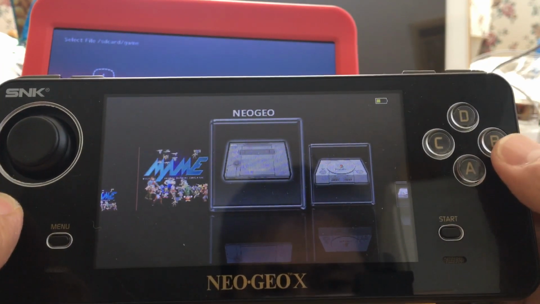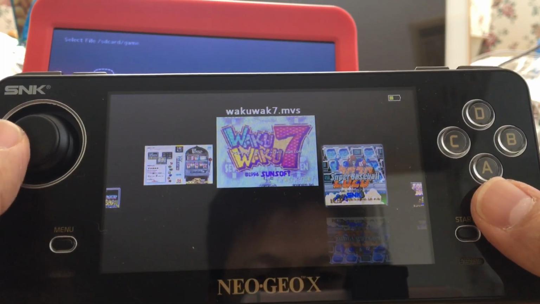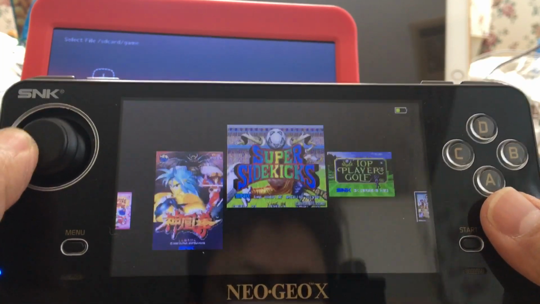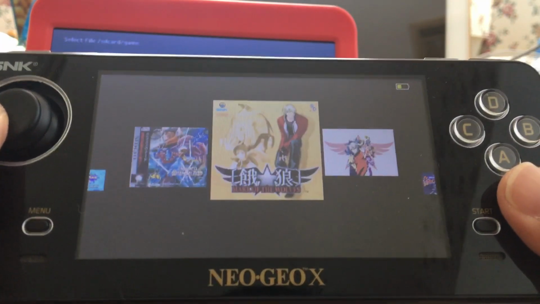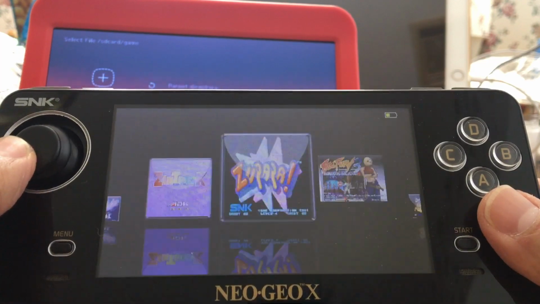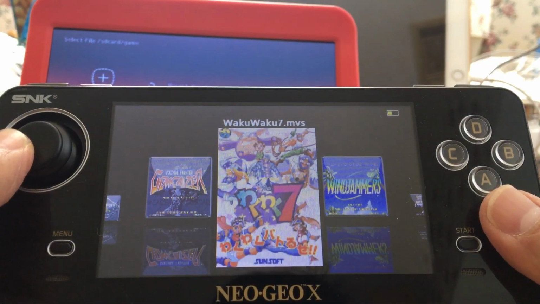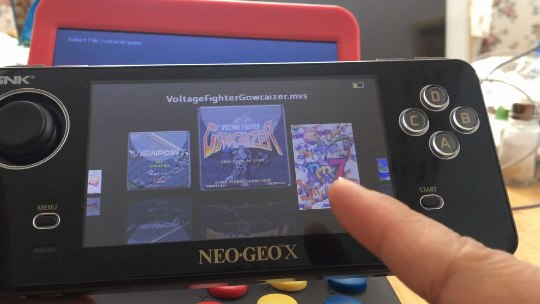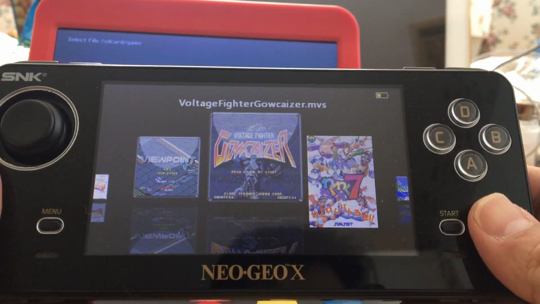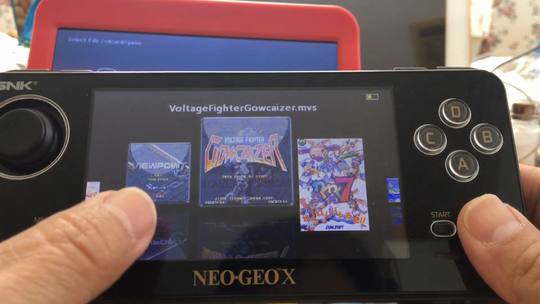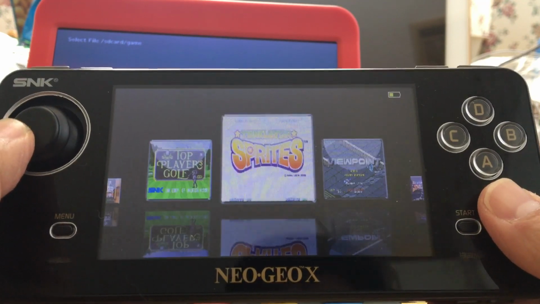So I go to Neo Geo, and I'm gonna push A to get in, and I guess I just select any game. Well, let's go back to the Final Fight 97. Not Final Fight, but King of Fighters 97. Before, I didn't know how to change the sizes to all the same size, so some of them are different sizes. By playing with the different Neo Geo Mini, I found a software that could change all of them to the same size, so you don't have this problem of them being in different sizes like I have right here.